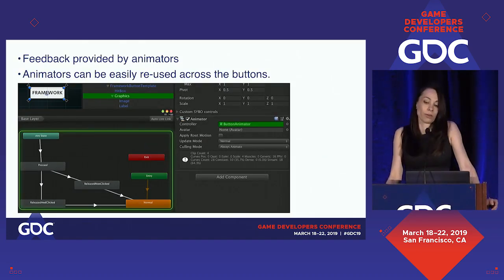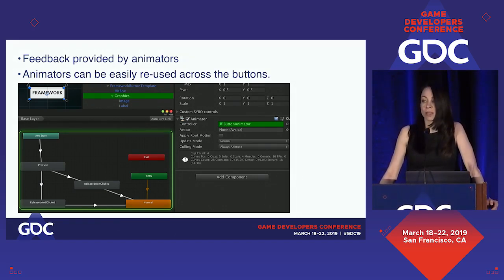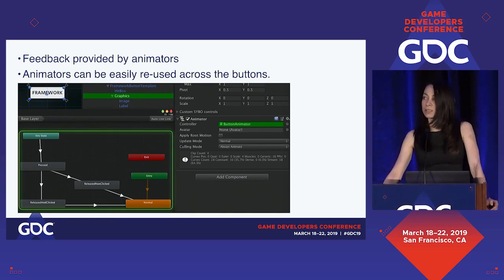And so framework buttons use only animators for providing feedback. So we don't have an option like the Unity button that provides simple feedback like tinting a sprite. But it's mainly because using animators we can create any type of feedback we need, and plus it's very easy to reuse animators across the components with the desirable behavior.